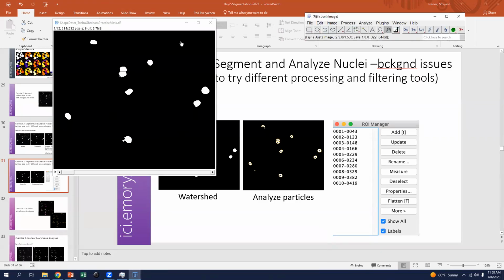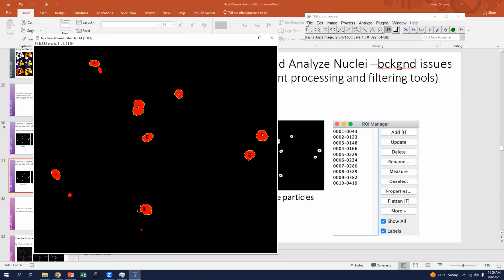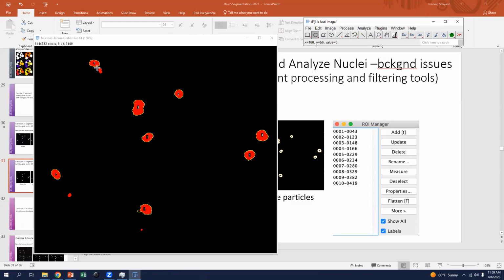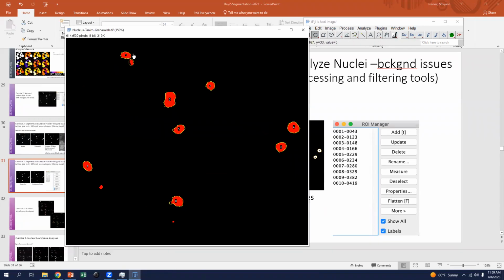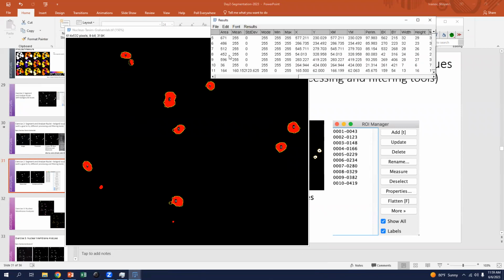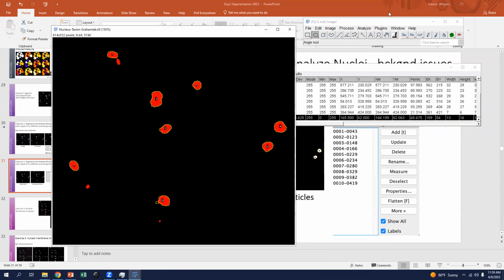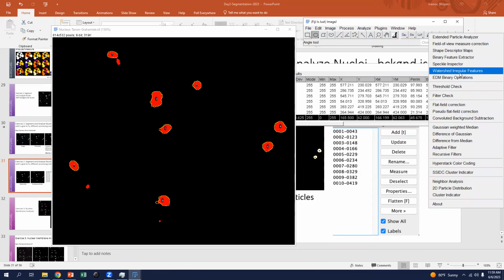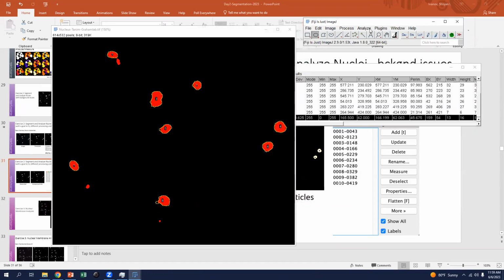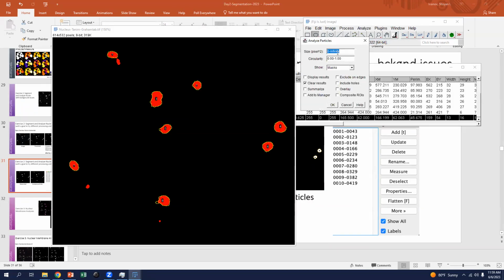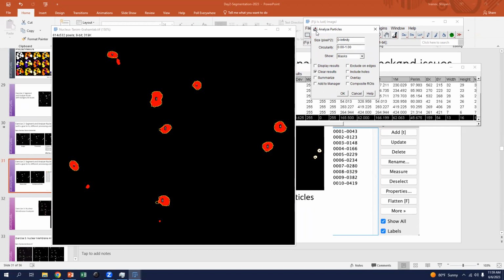So what I did was back when there was noise, I went around either with the line tool or with one of the other tools just to get a rough estimation. So I did a brush to select this. I pressed M to measure, and what that will give me is the area in pixels because this image doesn't have a scale. So once I know the area of the biggest thing I don't want to count, I then go to either the extended particle analyzer from Biovoxel, which I really like, or the analyze particles function of Fiji. We can then just specify that here. So with an area of like 80, I filtered by that. So I said 80 to infinity. Anything bigger than 80 is something we want. That's how I set up the filter. That answers the question? Yeah.